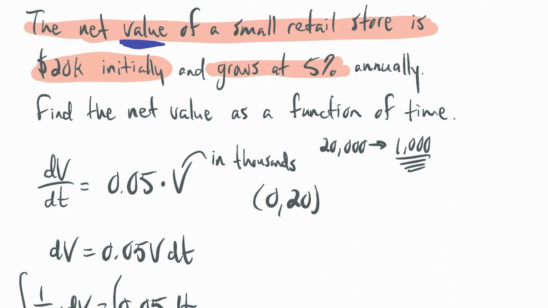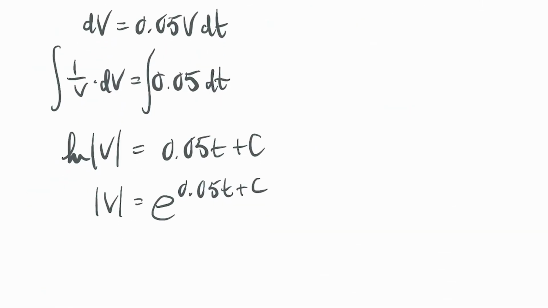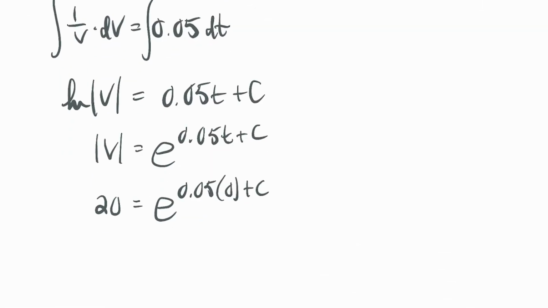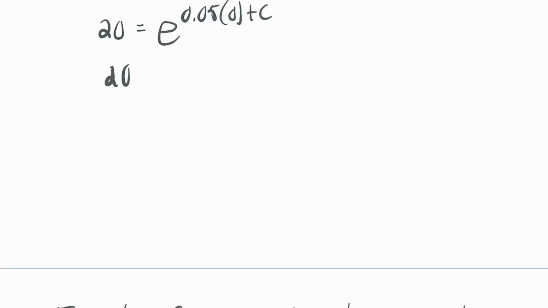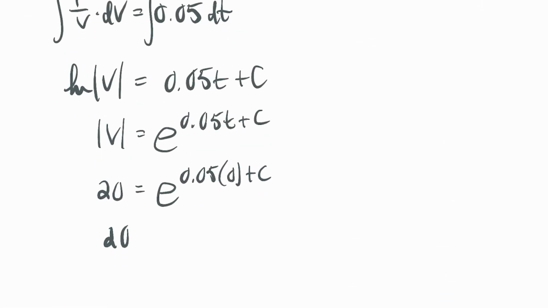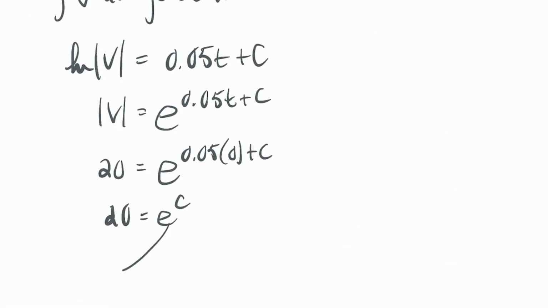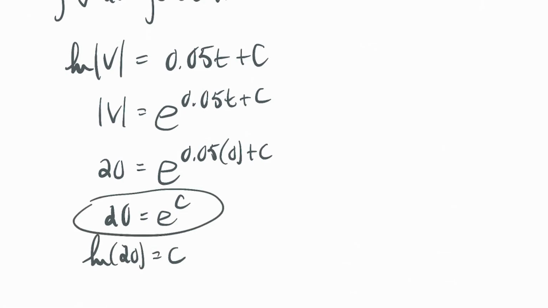Okay. So that means that when v is 20, that means that I don't need to worry about plus minus here. E to the 0.05 times 0 power plus c. So this is going to be 20. Am I running out of room? We might have to start a new column, but I'm doing okay. This equals e to the c. So that means moving the e back over, the natural logarithm of 20 is the value of c, if I want to do that. Or I can just say, well, e to the c is 20. Either one of these will work, depends on the approach I'm taking.